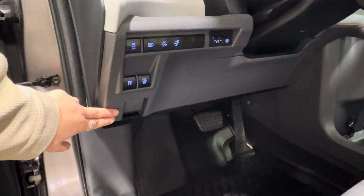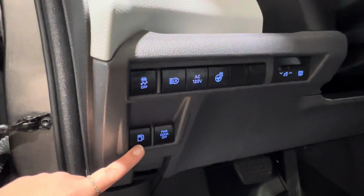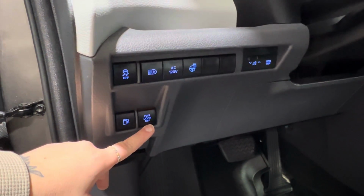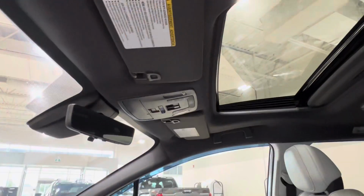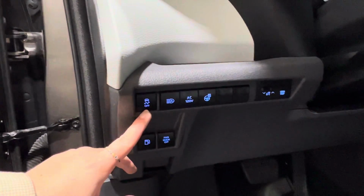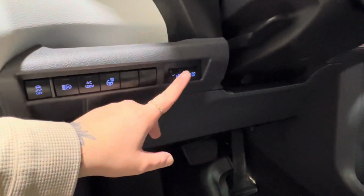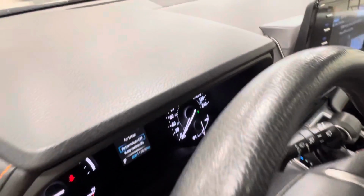Hood release latch on the bottom left-hand corner of your dash. Then you have the controls to release your gas. Then you have the power door off. This way they can only be opened and closed either from the outside or from the controls that we have up top. Then you have your traction control, your automatic headlamps, AC 120-volt, heated leather steering wheel, your dash brightness, odometer strip, and a little storage shelf up top here.